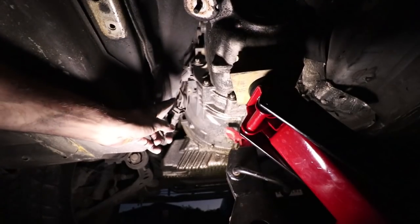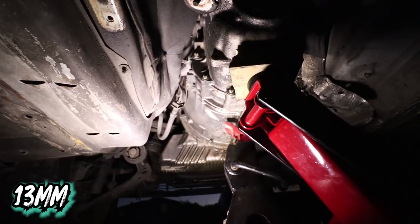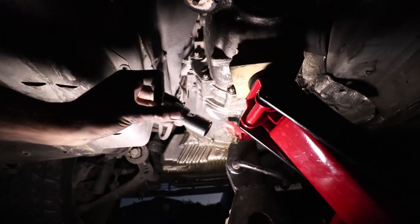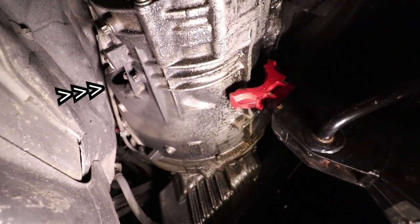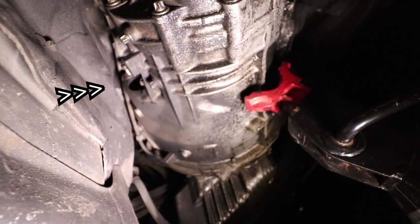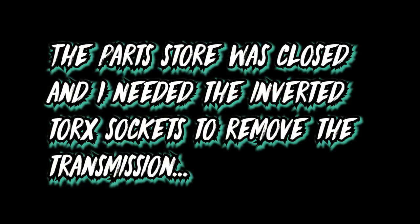Okay guys, so the next thing we gotta do is take out the slave cylinder. It's two bolts, 13 millimeter. Gonna need some extensions and your trusty little wobble bit. And that should do it. Got it out. So I just put the nuts back on the hole so that way it doesn't go missing. So now I just need to go and get a tool to get these nuts off the bell housing and then we should be good.